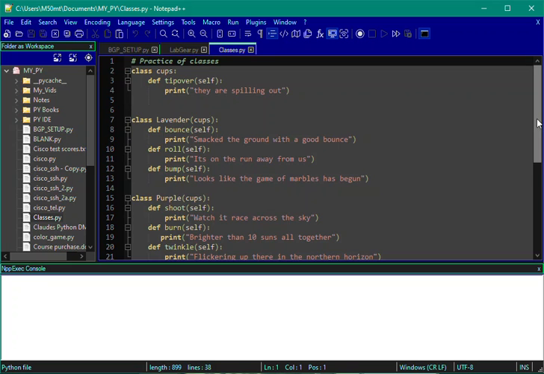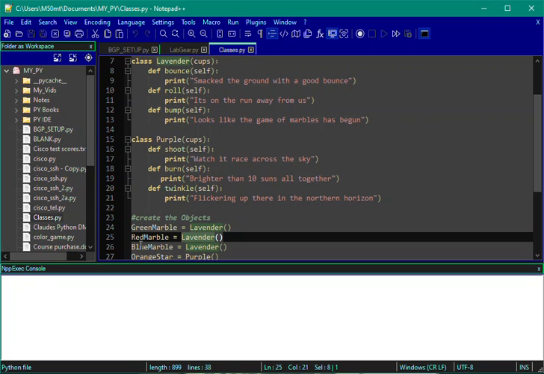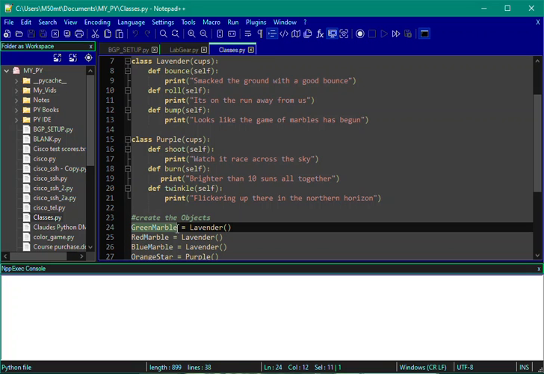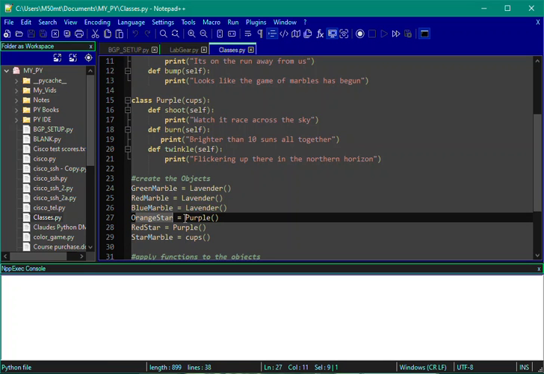Now, the reason why I was doing this lab is because we know that when I created the objects in the demo last time, for example, red marble was an object of lavender, green marble was an object of lavender, and let's say orange star was an object of the purple cup.